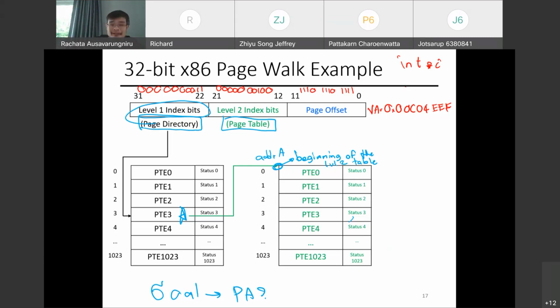All right, any questions in the middle, any confusion here, please let me know right now. So now that I'm on the second table, what should I do next? What can I use to tell which row I go to? If my address is this, which row am I going to? Can someone tell me which row? Yes, row 4.